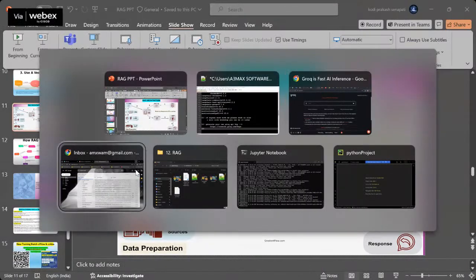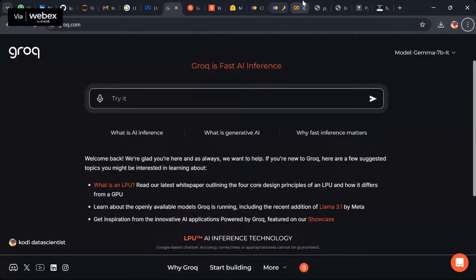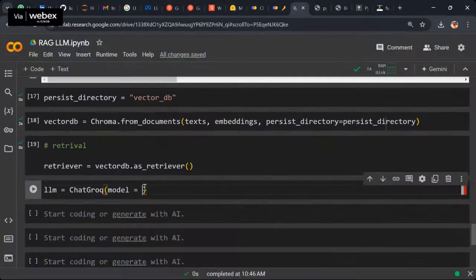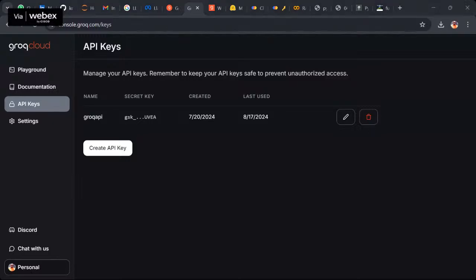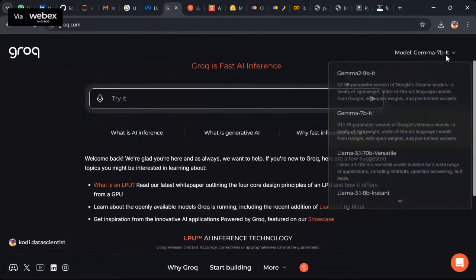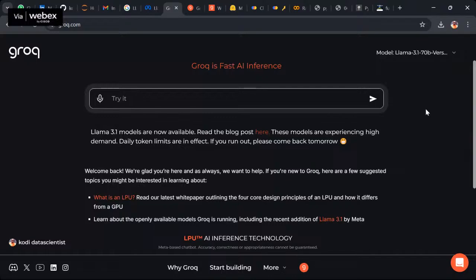Let me go to my code, and here, model equals ChatGroq. I can create a... hope it comes automatically. Try this one also. No, click this.